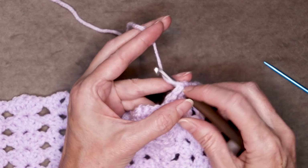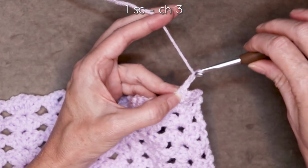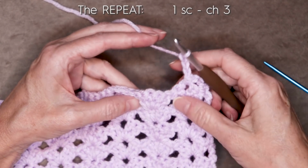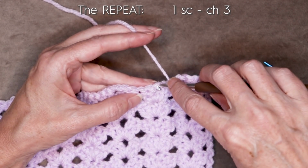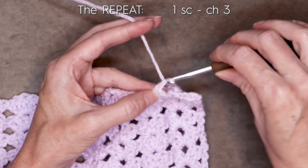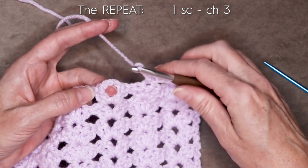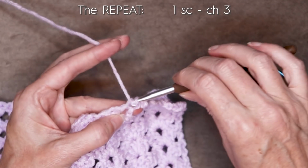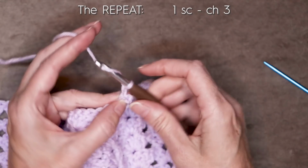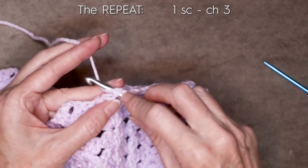Into the center of our glass, 1 single crochet, chain 3, 1, 2, 3. Into the center of our olive, 1 single crochet, chain 3, 1, 2, 3. Into the center of our glass, 1 single crochet, chain 3. Into the center of our olive, 1 single crochet.